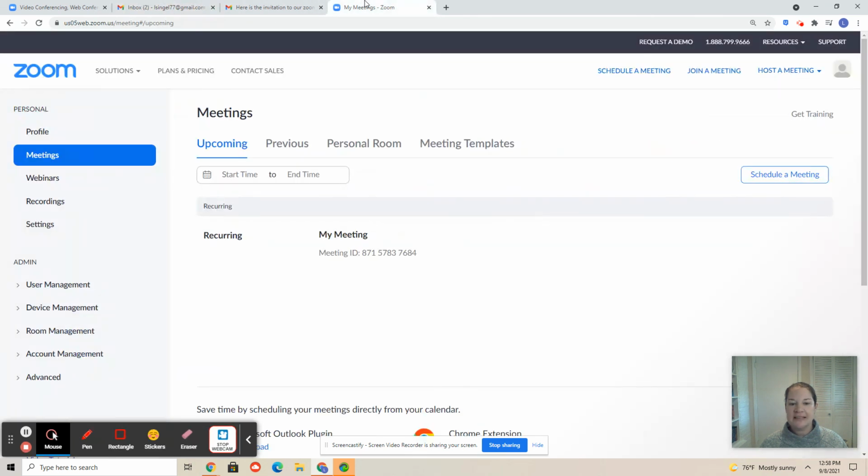So hopefully this all makes sense once you have your account signed up. If you've already had an account signed up, then when you log on, you won't see that sign up, it's free. You'll see my account. And you can go in there and take the same steps, how to schedule a meeting and send it to your student. So that's it for now. I hope that makes sense.